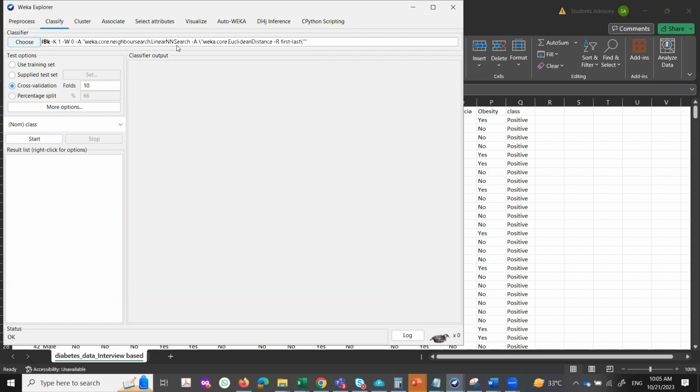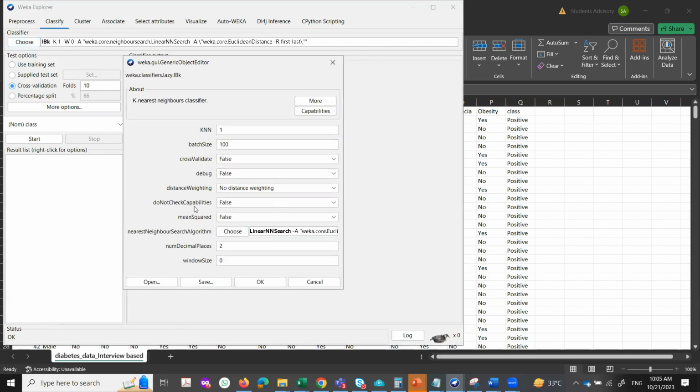Once we have selected that, we can click this button and that will open up. This is the K nearest neighbor. We can set the number of K. The default is 1, which is fine. And also the distance measure.